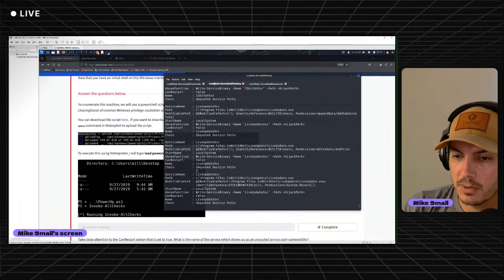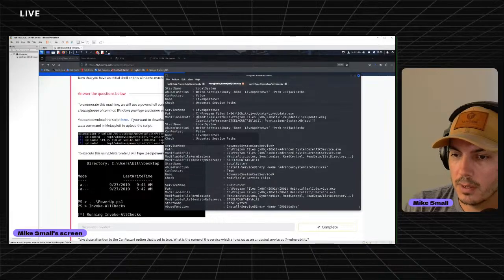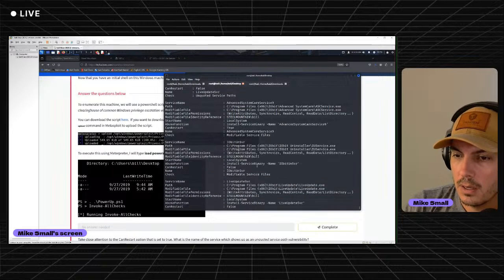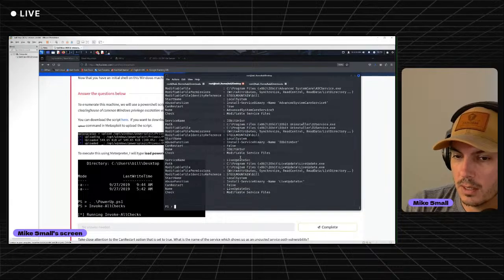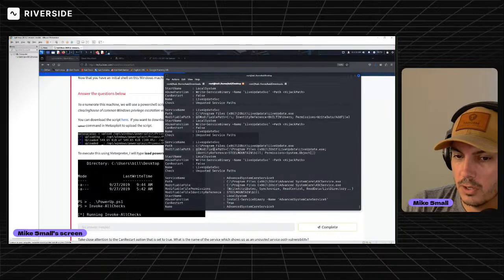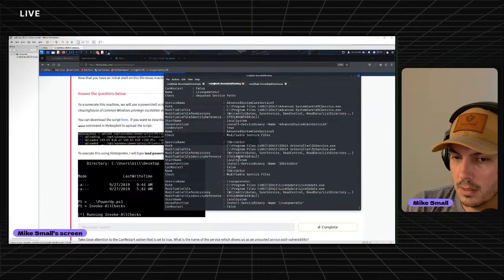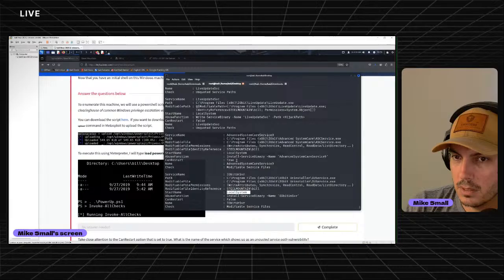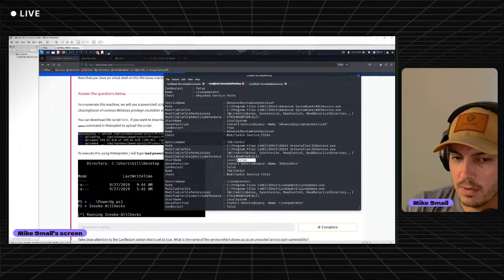I'm sure it's going to point us in the right direction instead of us just screwing around with it. So we can see all these are under us, which is cool. We actually want something that's running as a different user. So these are cool, but local system is probably what we want. So, okay, start name, local system. These will probably all suffice. Let's see what it says though.